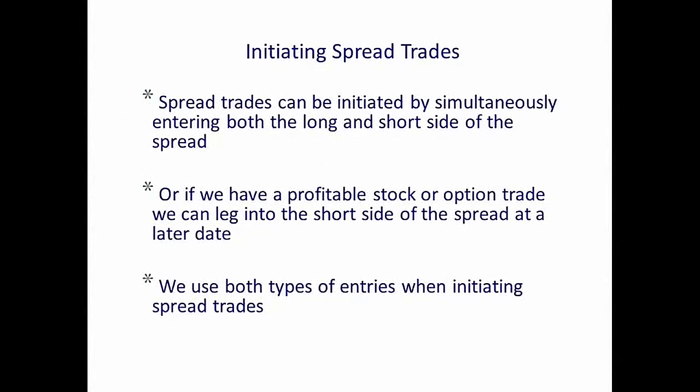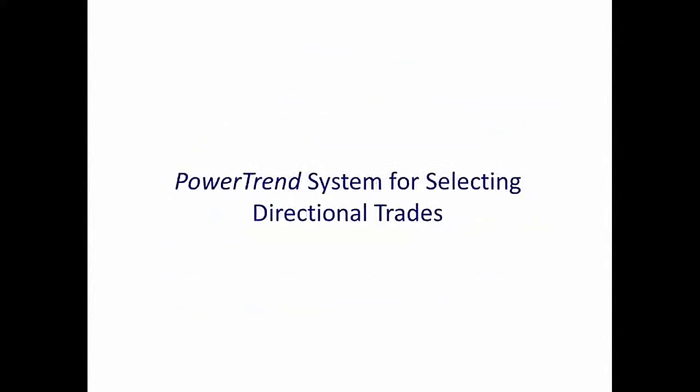So there's two ways to initiate spread trades. The spread can be initiated simultaneously by entering both the long and the short side of the spread, or if you have a profitable directional stock or option trade, you can leg into the short side of the spread at a later date. So we use both types of entries when we're initiating spread trades.